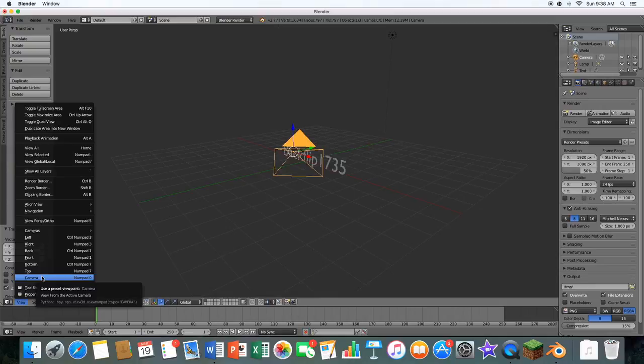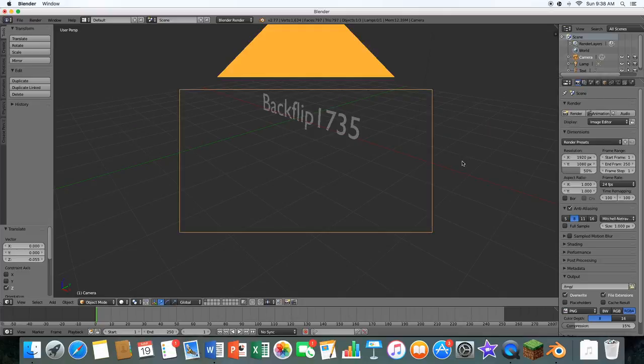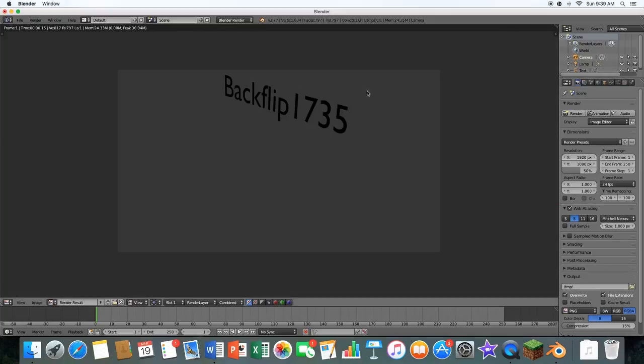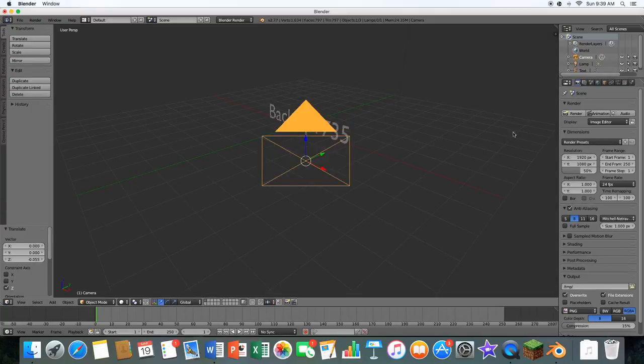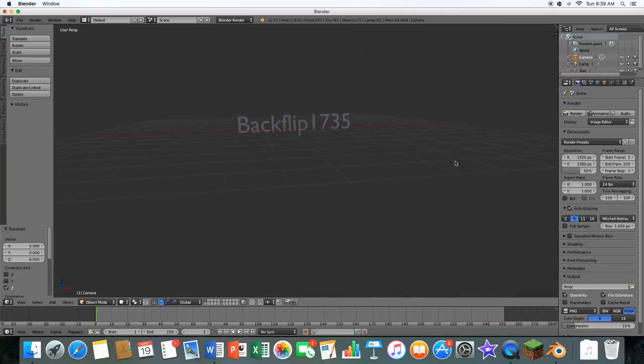Otherwise you can just go numpad 0. And that's the view that the camera's getting right now. And just hold down the mouse scroll wheel and you'll go out of that camera view. And if we just click render, then we can see that that is what our thing is. And once we click render, you just click escape to get out of that.